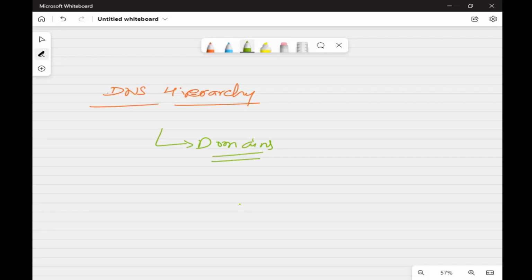Domains are a hierarchical structure headed by the root domain, which is placed over here.